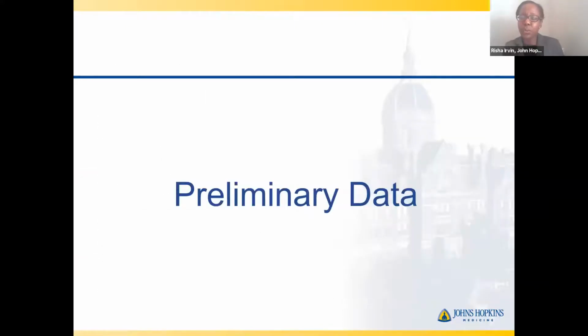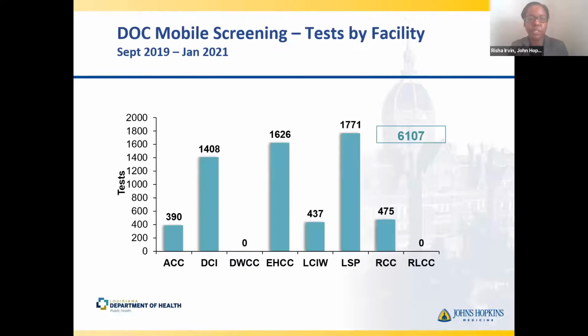So I just wanted to walk through some of our preliminary data that's come out of the HCV testing and treatment program. So this just shows some of the mobile screening tests. These are the 8 state correctional facilities in Louisiana. So they've essentially gone around to these facilities. As mentioned, they've gone to 6 out of 8. 2 are still remaining right now to get around to, and offering hepatitis C testing to everyone.